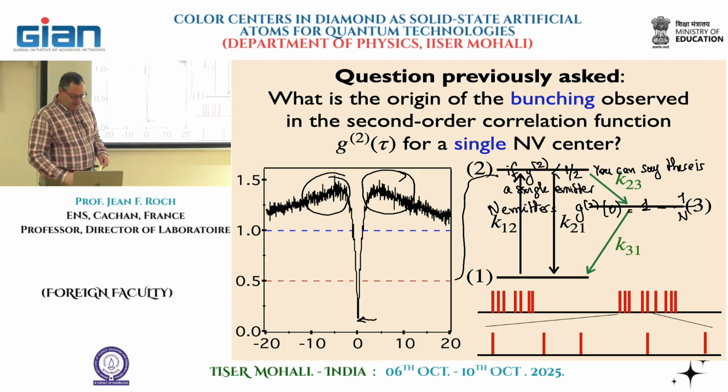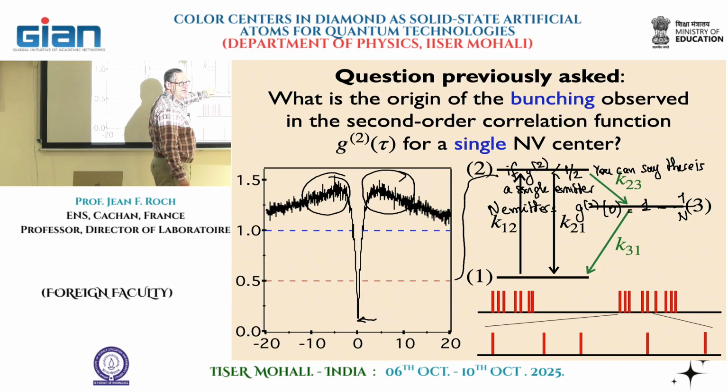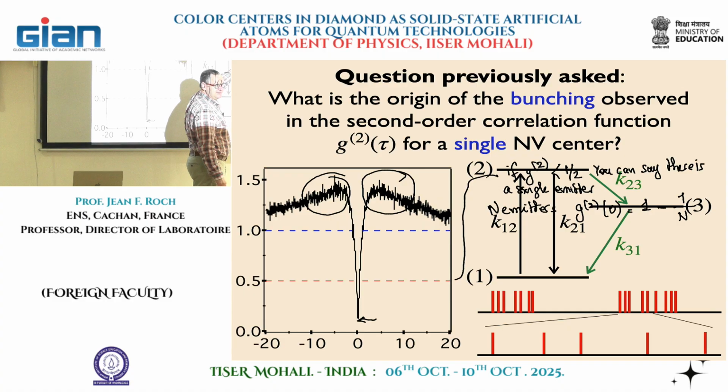It means that actually you have a bunching effect of the photons that are produced. And this is due to the shelving in the metastable state. If we look at the shelving of the metastable state, we have here our two-level system, with pumping rate R and a decay by spontaneous emission gamma, but at the same time, the system can leak to the singlet state. I only put one level, but this is a doublet, as we've seen. And in this shelving state, we do not see emission at this wavelength.